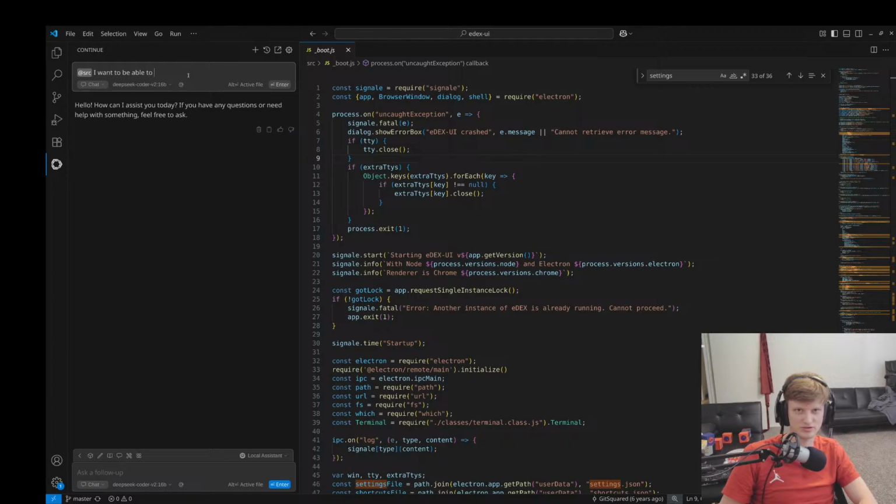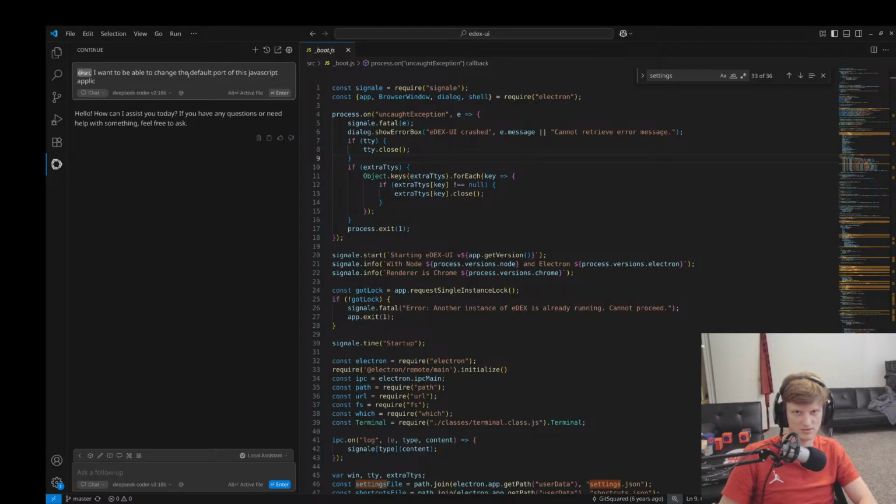Be able to change the default port of this JavaScript application.